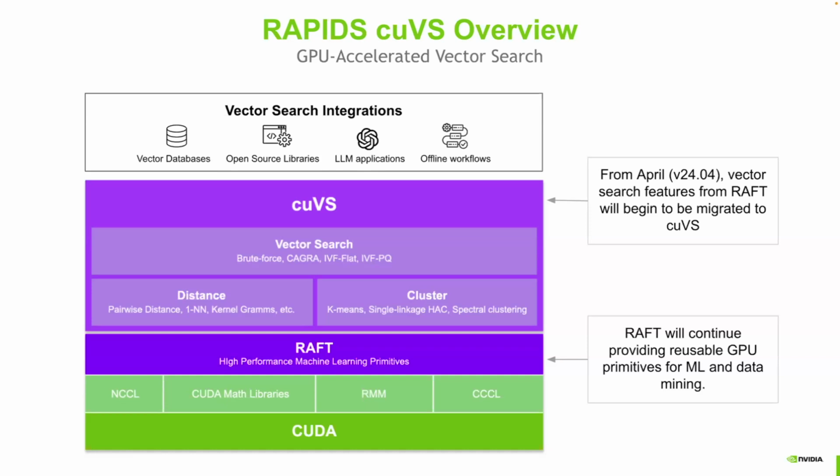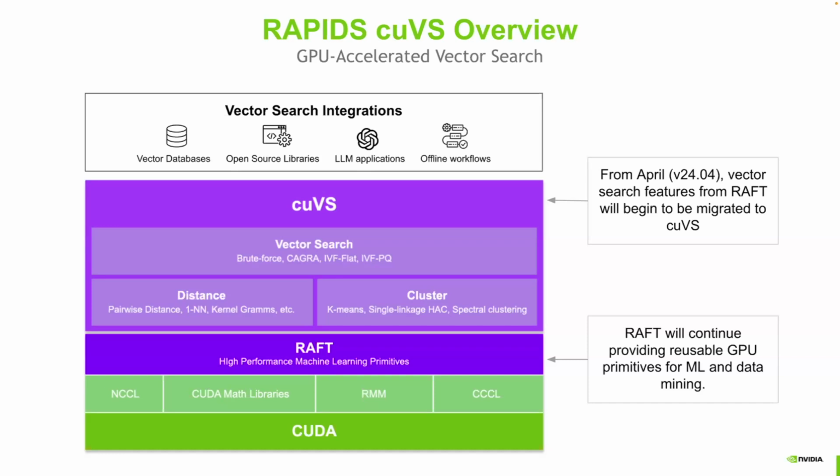It's a top-level library. CUDA vector search is a lot easier to market than a library called RAF that happens to be the same name in many other different implementations of different things. So we are currently in the process of migrating things from RAF to cuVS. We were hoping to have that done in August. We're going to finish it in October, but it is still fully usable today.